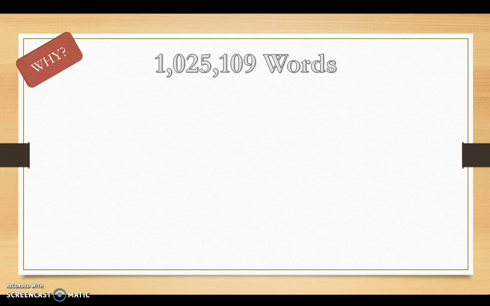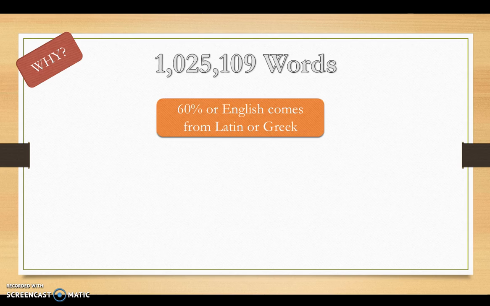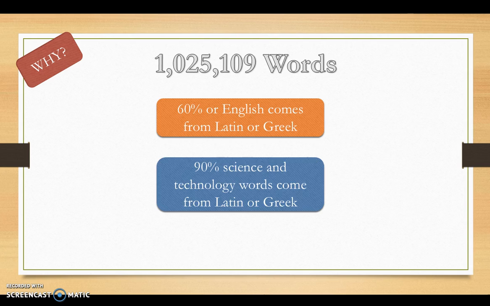So why should we take the time to learn Greek and Latin word parts? Well, the English language has over 1 million words, and new words are being added to our vocabulary every year. Of those million or more words, approximately 60% of them were created from Latin or Greek. When you look at vocabulary words that we encounter in college, typically 3-syllable words or words that are found in science and technology, 90% of the words come from Latin or Greek. So, if a single Latin root can generate 5 to 20 English words, it's well worth our time learning a few basics about both Latin and Greek.